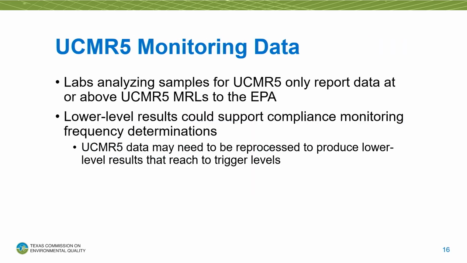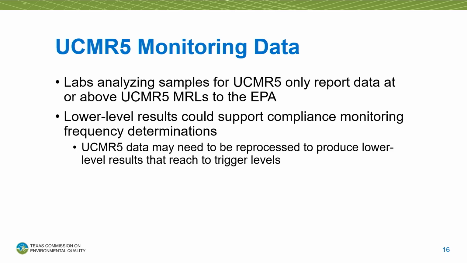You can use UCMR5 data to meet initial monitoring requirements, but systems that want to use that may have to have their lab reprocess their samples. That's because with UCMR5, the only requirement was to report data at or above the UCMR5 minimum reporting level, which is 4, the same as the MCL. But lower level results could be used to support compliance monitoring frequency determinations.